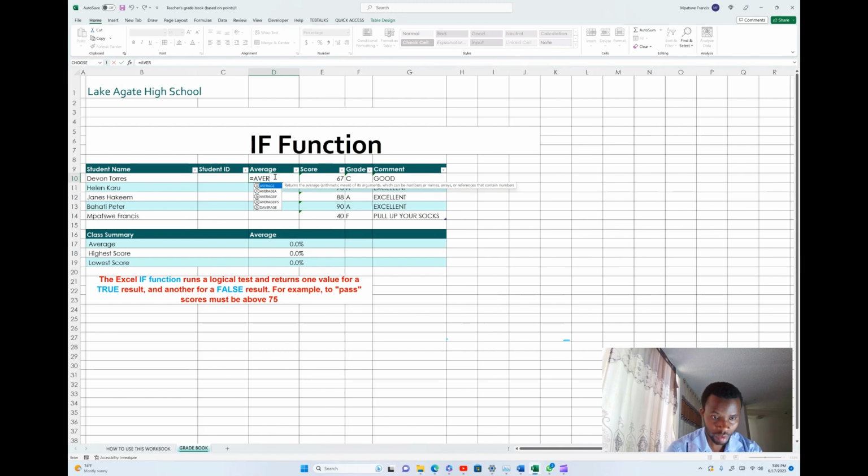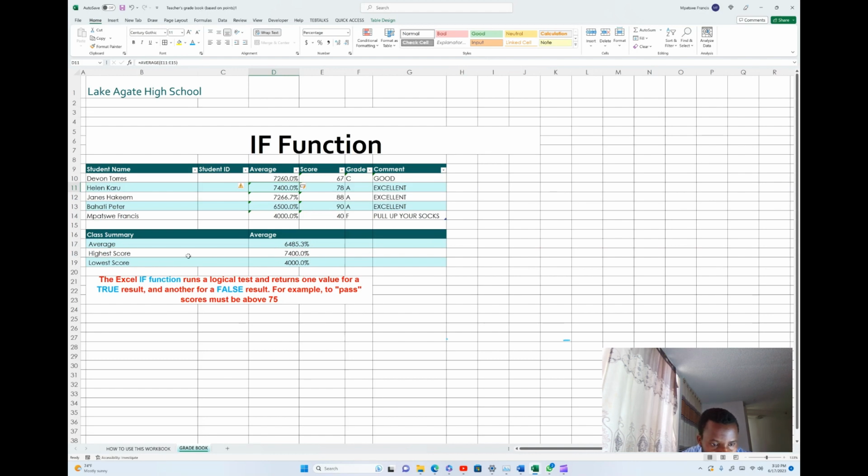So average is going to be the first value, which is this. It's going to be E10 to E14. So when you close the bracket, now you see all these values have been selected. When I press enter, now I will get the average score for all these values. As you can see, I have the average automatically calculated. Even the average here, the same average will automatically create itself here.